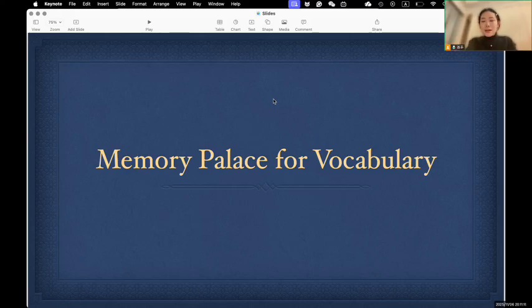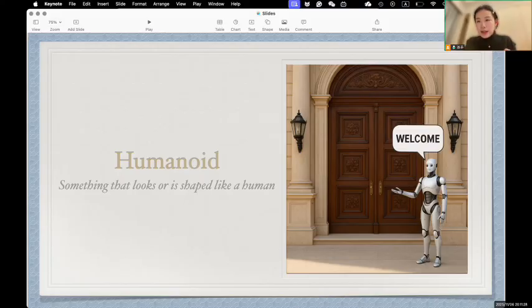Now let's use 4 keywords we learned from the listening as examples of how we can build such a memory palace. Let's take a look at this palace. This absolutely is a fancy palace, right? Now we're at the front door, and in front of the front door, what is there?